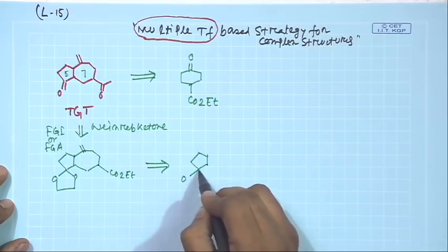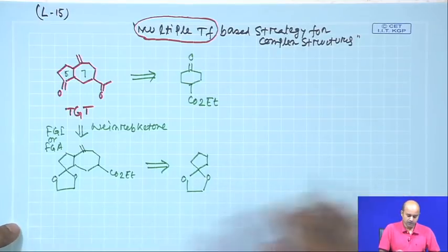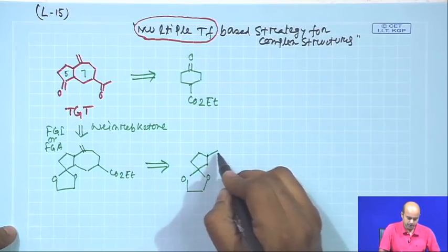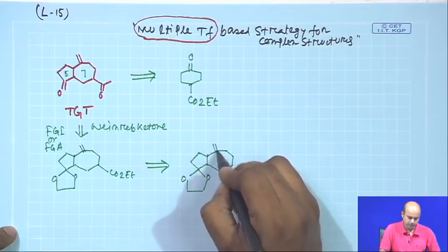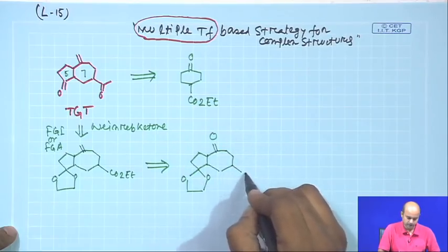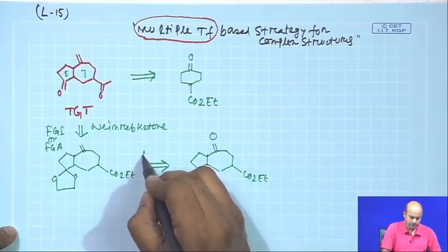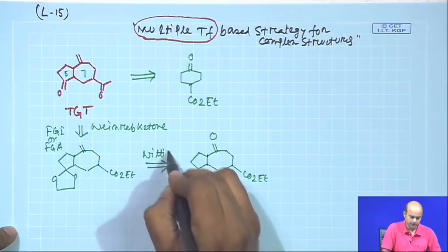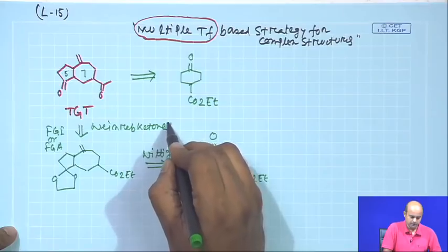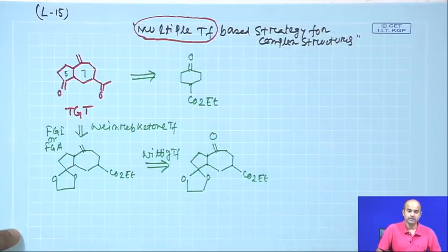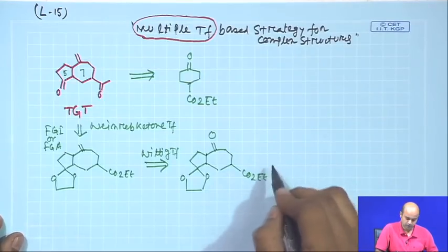Now, we will try to introduce the exocyclic methylene group, which you know can be installed through a Wittig type of reaction. If you have a ketone like this, CO2 ester groups normally will not interrupt the Wittig reaction. So, you are safe. So, we are doing a Wittig transformation here. So, initially is the Weinreb ketone transformation, then a Wittig transformation. You try to simplify the molecule.